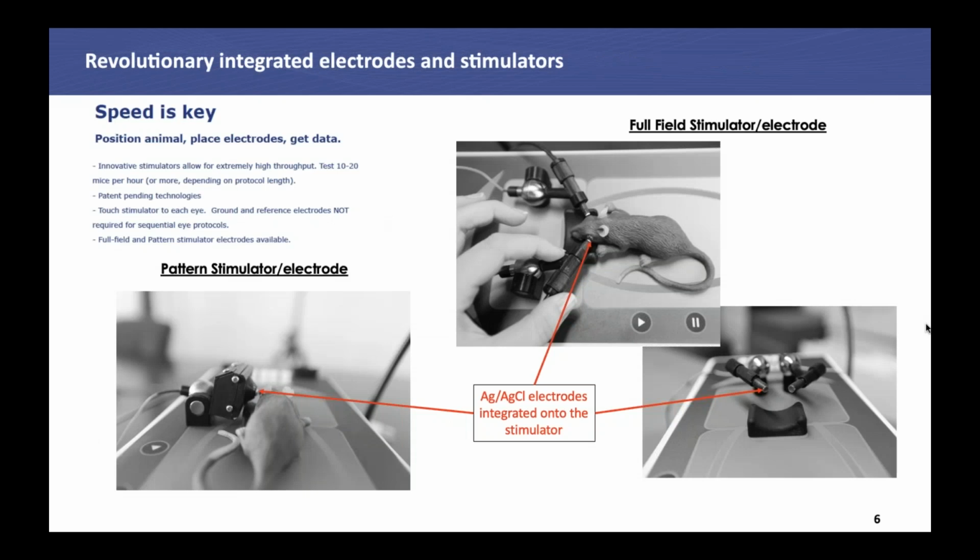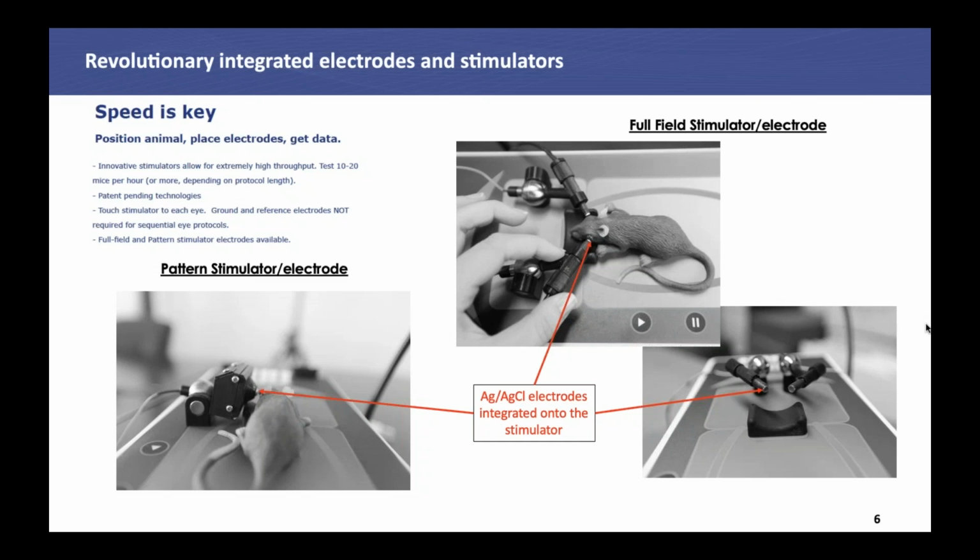One of the key attributes of the design is that we integrated the electrodes into the stimulators. On the right-hand side of the chart are the full field stimulator and electrodes. You can see the person's hand in the top picture just for scale. That person is holding the stimulator itself. The LEDs are embedded in that stimulator. There's a light pipe that guides the light from the LEDs, which are at the back of that device, down the light pipe and out a cup-shaped optic at the end of the stimulator. And so the light goes directly into the pupil of the animal.